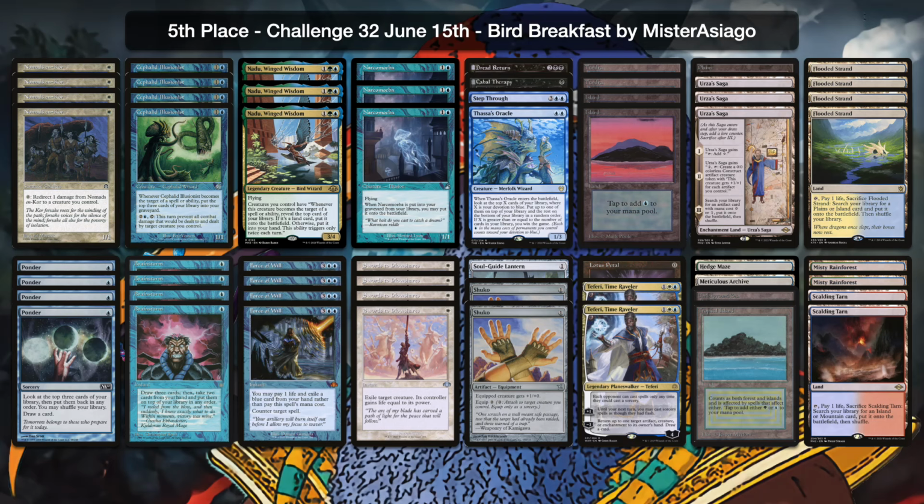Nadu functions as an additional combo piece alongside Cephalid Illusionist while also being a standalone threat that can apply decent pressure. Assuming it resolves, Nadu will almost always be a 2-for-1 if the opponent spends a removal spell on it, as you'll get a trigger and draw a card. The only way that I can think of off the top of my head to answer it in a 1-for-1 manner is with something like Sheoldred's Edict.